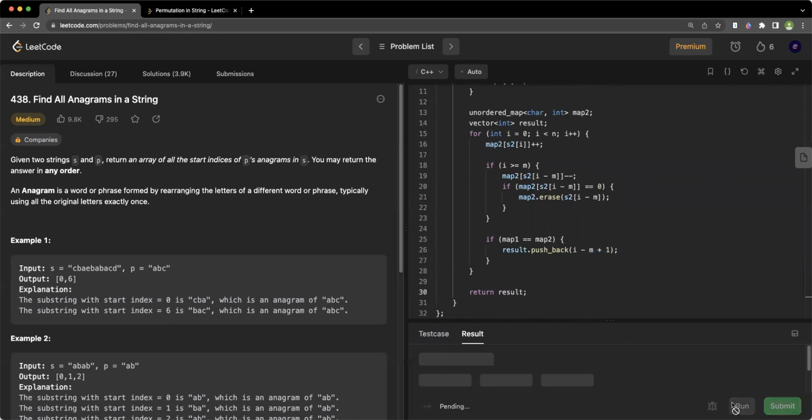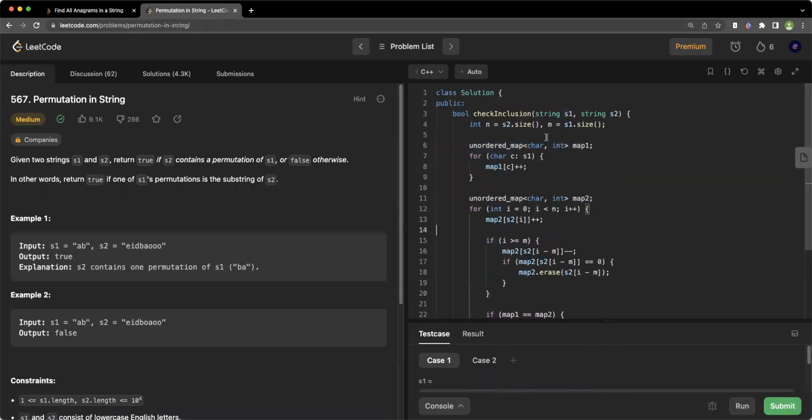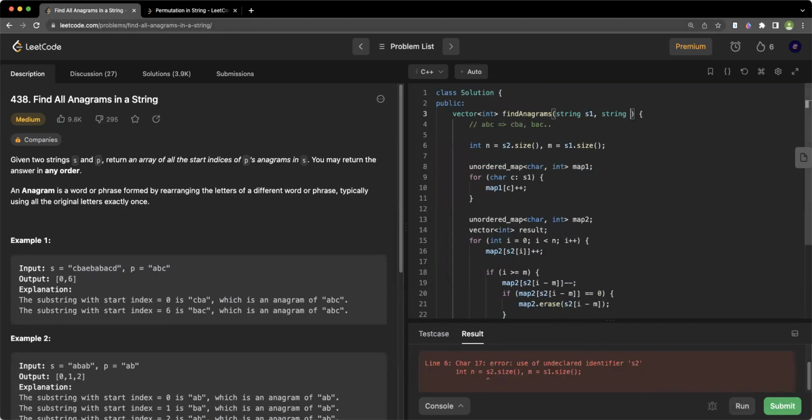Let us run the code. We got a compiler error. So in this, let's change this to S1 and this to S2. What do we have here? So P should be S1.